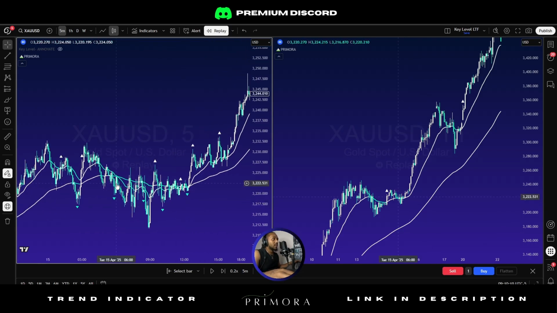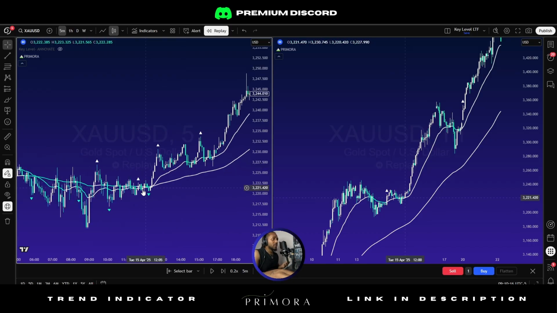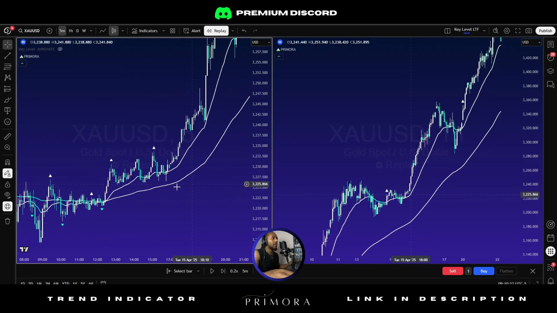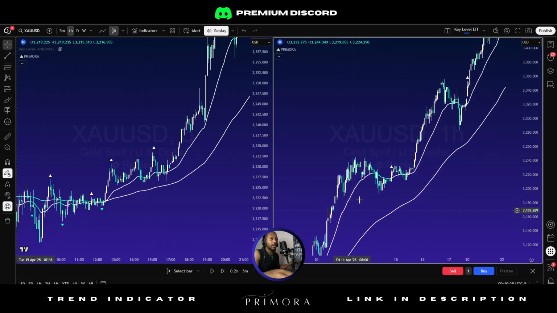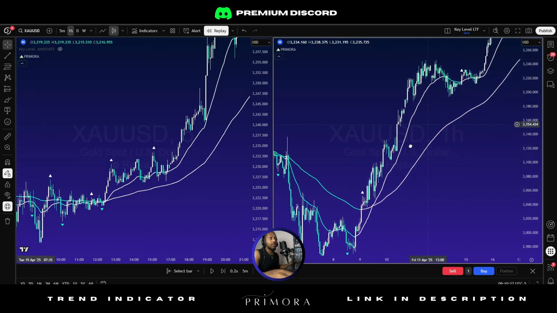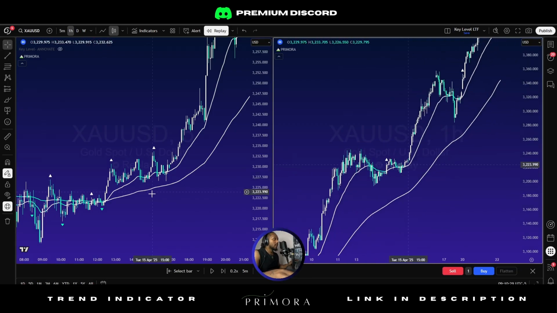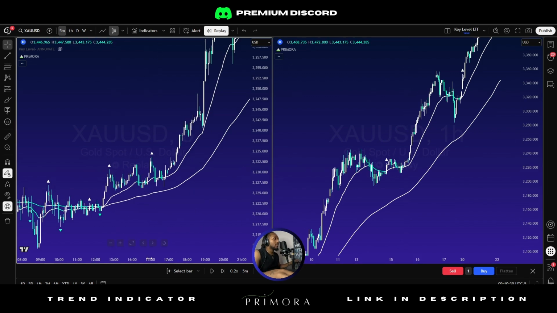Your fast MA is below the 50, so you're not interested in any of these plots that pop up. Like this one, you saved yourself from getting into that one. Then you start to see price push up. You start to see your MA separate, ready to start sloping upward from an already sloping upward MA. You start to see this on the 1 hour, right? Easy things. And then you get onto your 5 minute.